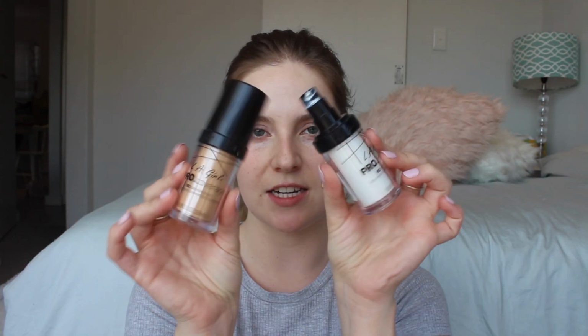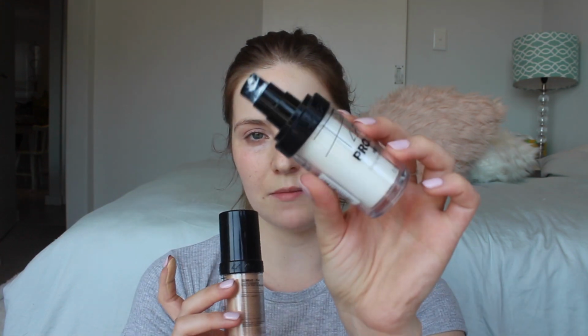So for foundation today, I'm using the Gold Pro Coverage HD High Definition Foundation. The stuff is amazing. I love the way it feels on the skin. I use this white mixer together with this because this is way too dark for me, as you can see over here. So I mix them to get the perfect shade.